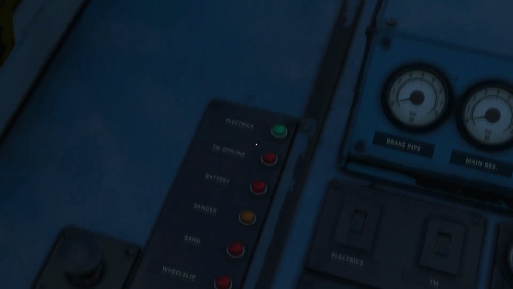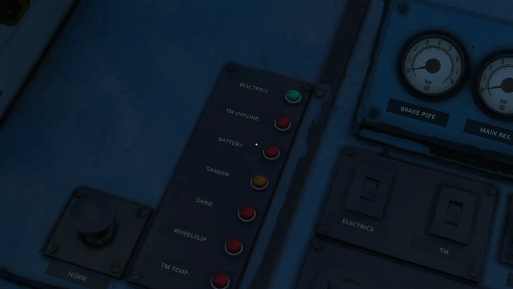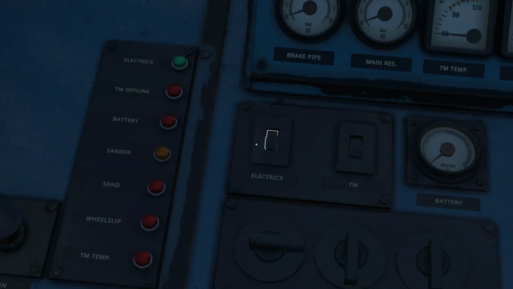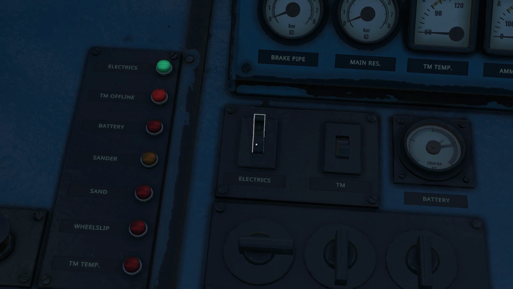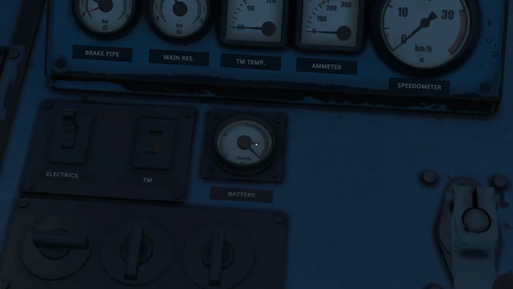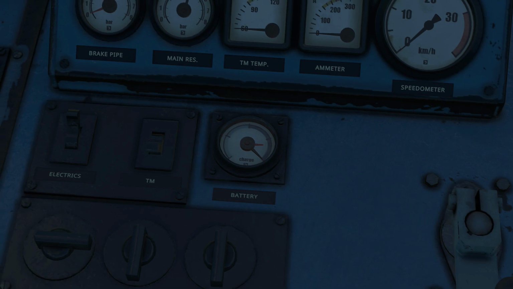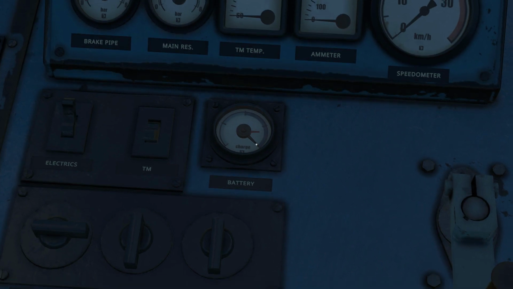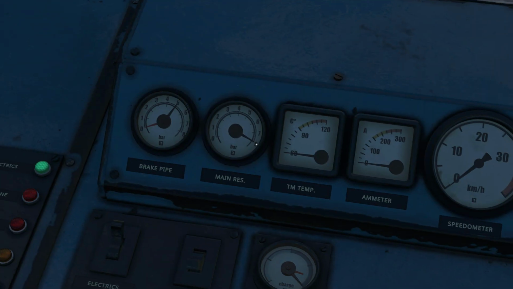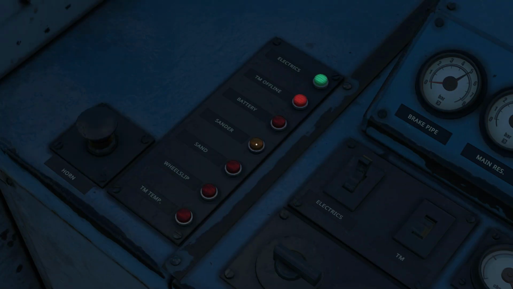And it looks like I've got a bunch of warning lights and indicator lights on the left hand side, wheel slip, electric, sander, all that kind of stuff. So interesting. Let's flip the old electric switch, and already the traction motor is barking at me because it's offline. And we can see the charge level there is full, and it sounds like the air compressor just came up for the brakes to charge them up.